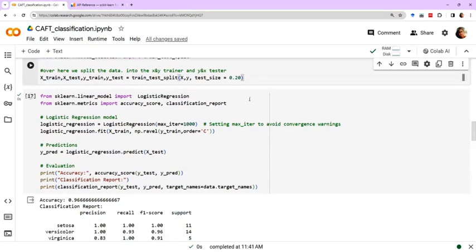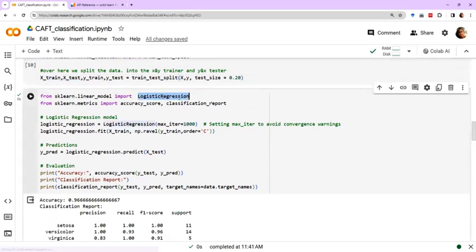So the first thing we are talking about is logistic regression. From sklearn.linear_model, so many model functionalities are possible. From the linear model you can import logistic regression, and from sklearn.metrics you can import the accuracy score and the classification report you want.